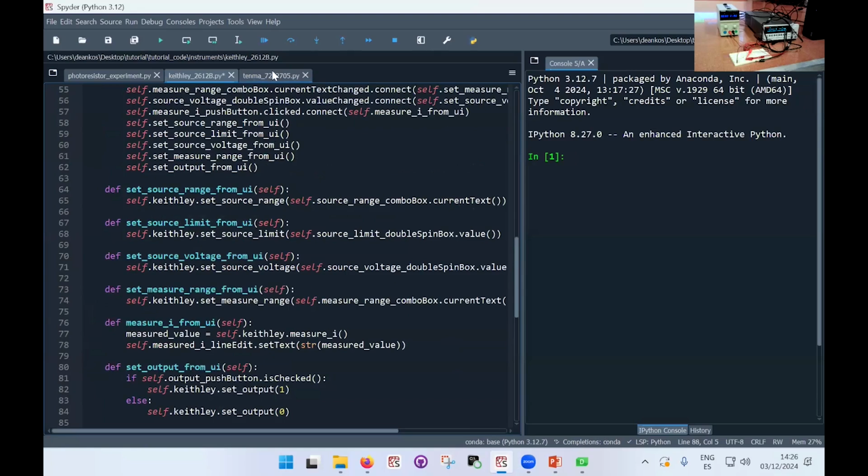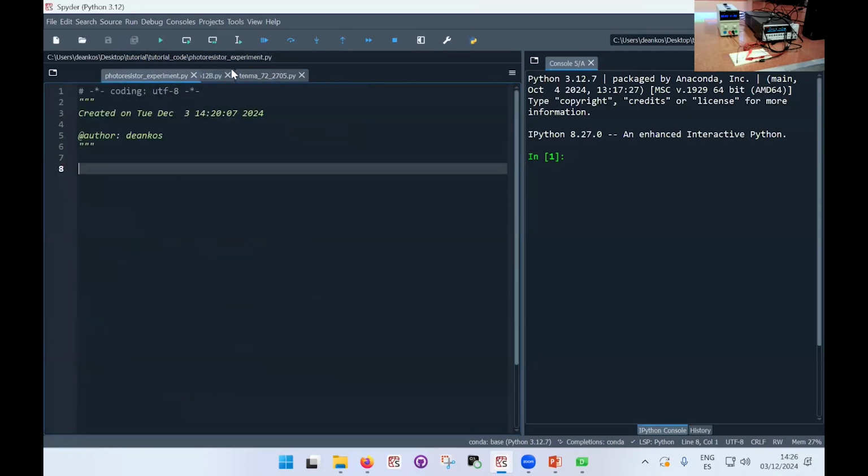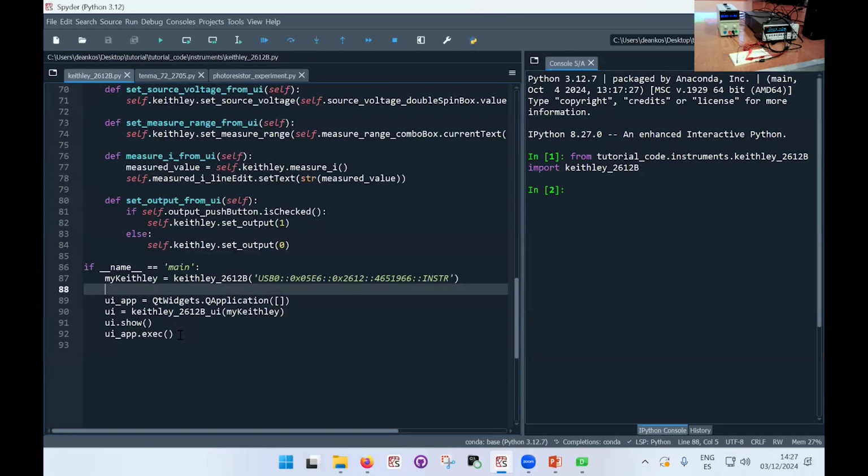Okay, so you've seen how in the last code that I did, this produced the actual interface for the Keithley. So I'm going to save this. Hopefully now if I execute this, nothing happens, okay? But what has happened is that I have imported the Keithley class. So now I can say, for example, my Keithley equals Keithley, and now it finds it. It can auto-complete with tab because it's a class definition that the Python console can recognize. Okay, so remember that. We're gonna put that in the Keithley code, but also in the Tenma code because we want both of them to be available.